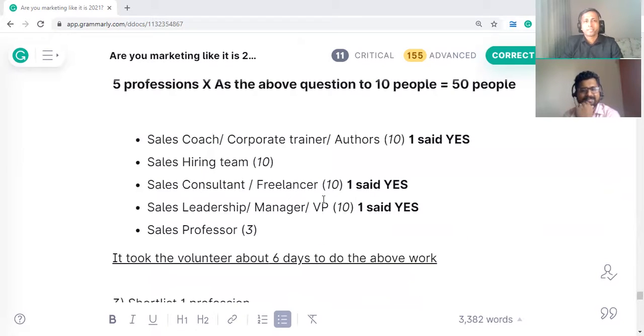First time we are sharing some data. So for the first 4 professions, which naturally came, we got 10 tweets each. So the person has done his job. And 3 for sales professor, obviously there were not more people. And there is a 3-way tie. I mean, this is much more complicated than what we thought it could be.